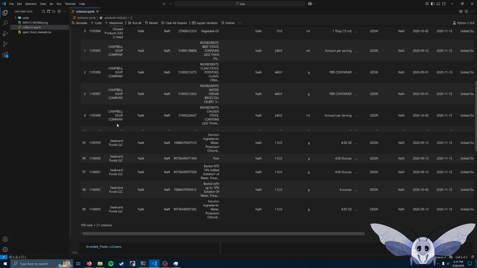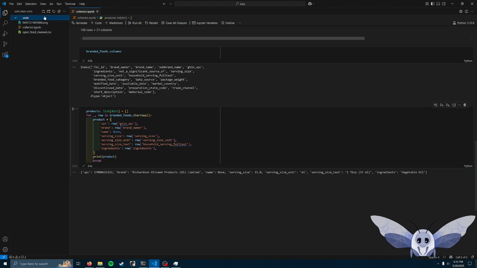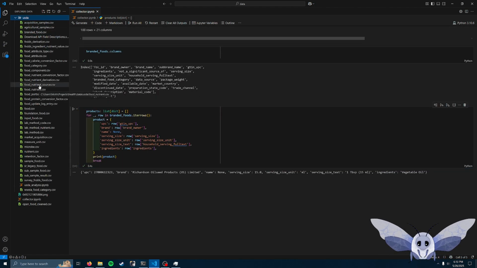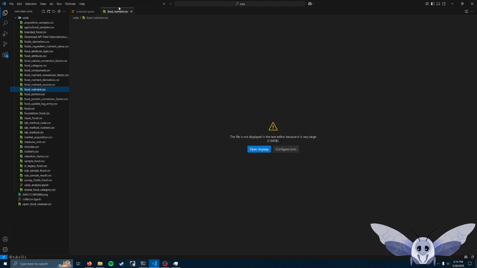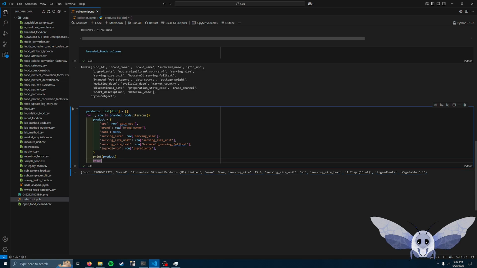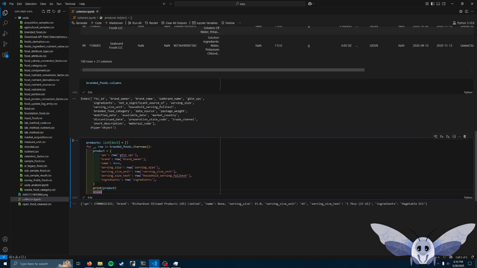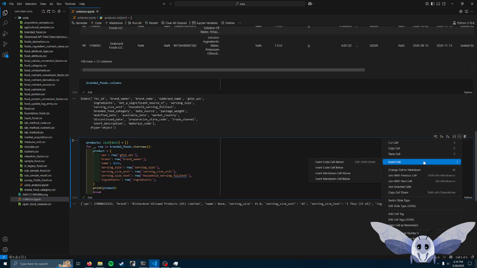And now we gotta start opening this up and looking for everything. So I think food nutrient is where we actually get what's in it. I have no way to check, but let's make a new cell. Is there a way to insert a cell above?